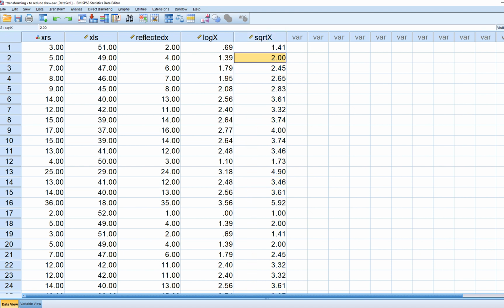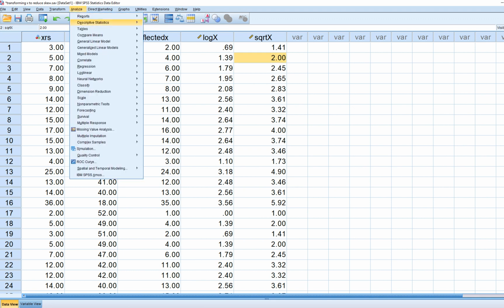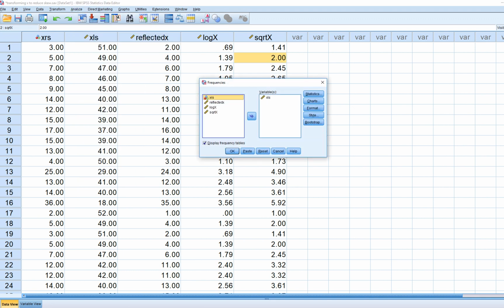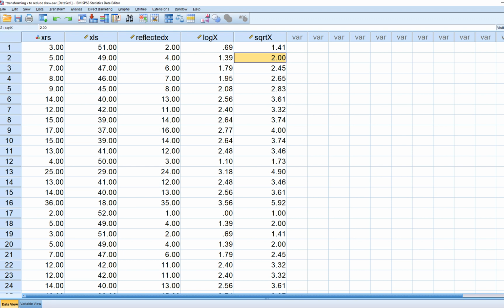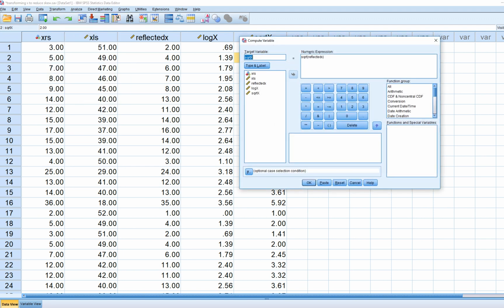To do that, you can again look up the maximum value in the data set for that particular variable, which in this case is 7.21. So we'll go to Transform, Compute, and call this square root of the reflected x, and we'll say 7.21 plus 1 minus the square root of the reflected x.